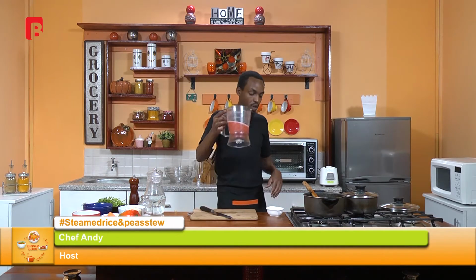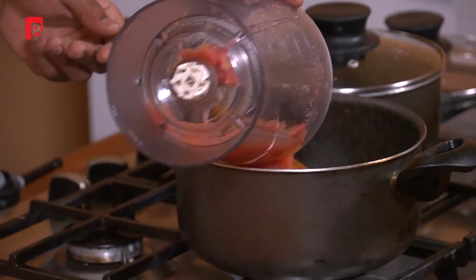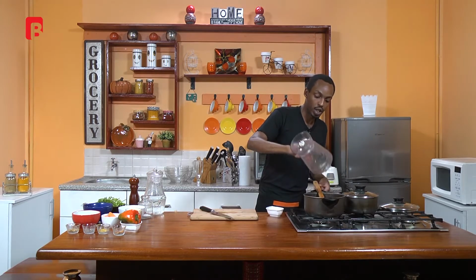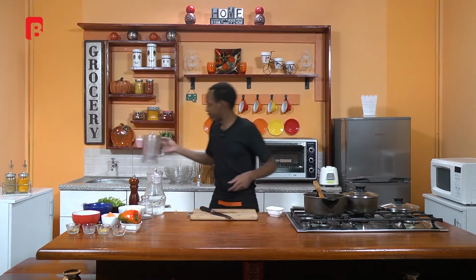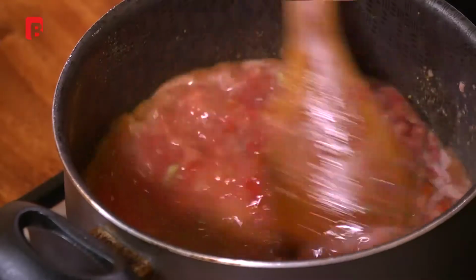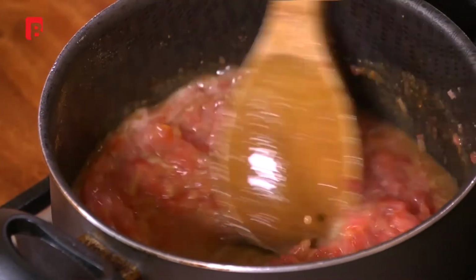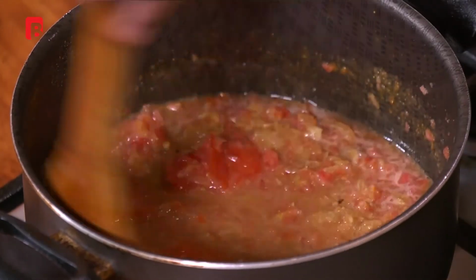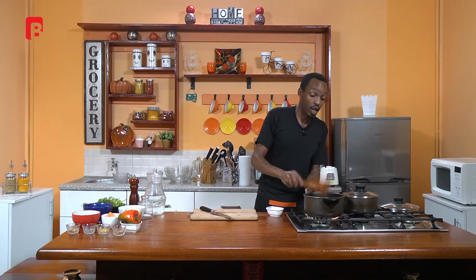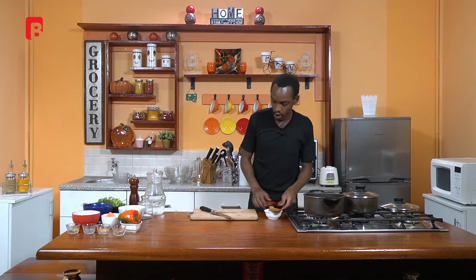And you can also be able to achieve that same consistency using a food processor. So next up, your tomatoes. Remember, they're not completely pureed. They're just quite a little chunky. So once that's in, proceed to raise your temperature slightly to medium, giving it one nice thorough mix. And now allow for the dish to come to the boil.